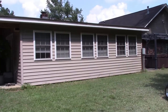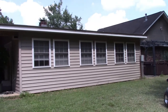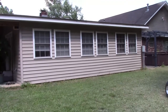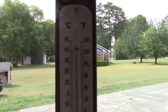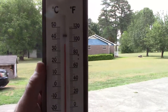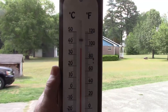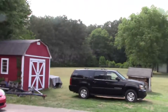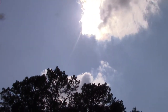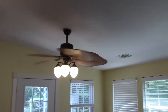The sun is overhead right now. It is 4 o'clock, and it'll continue to just pound the backside of this. So we're gonna try to do what we can with this new air conditioner. Currently, on our back porch, which is in a shaded area, the temperature is 98 degrees, and this is at 4 o'clock in the afternoon. Even though it's a little overcast right now, the sun is basically straight overhead, just pounding down on this roof.